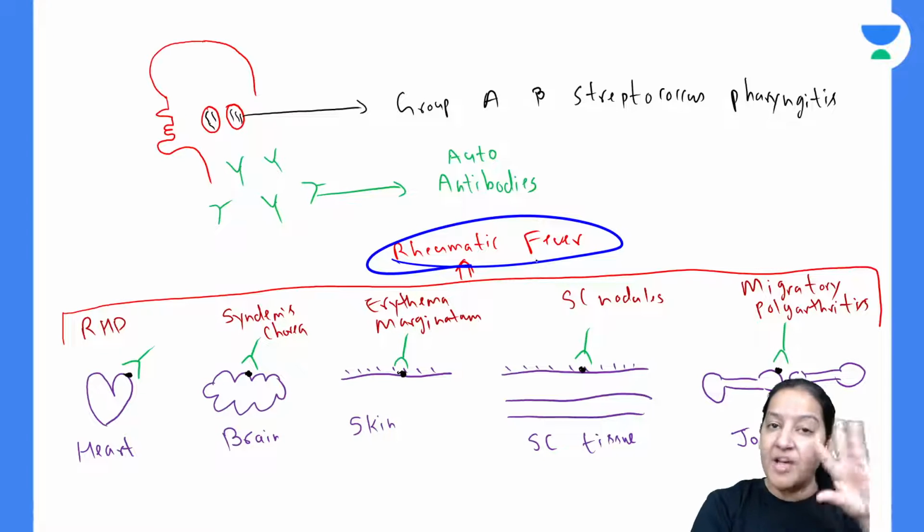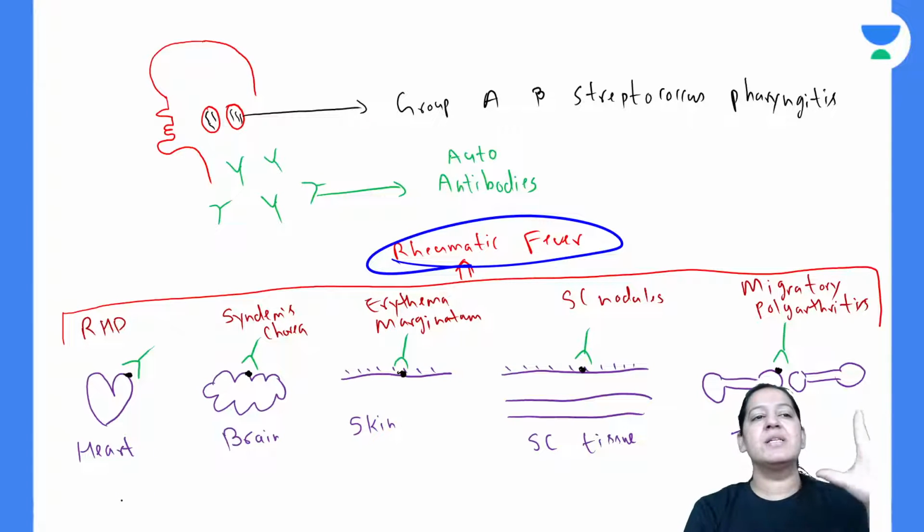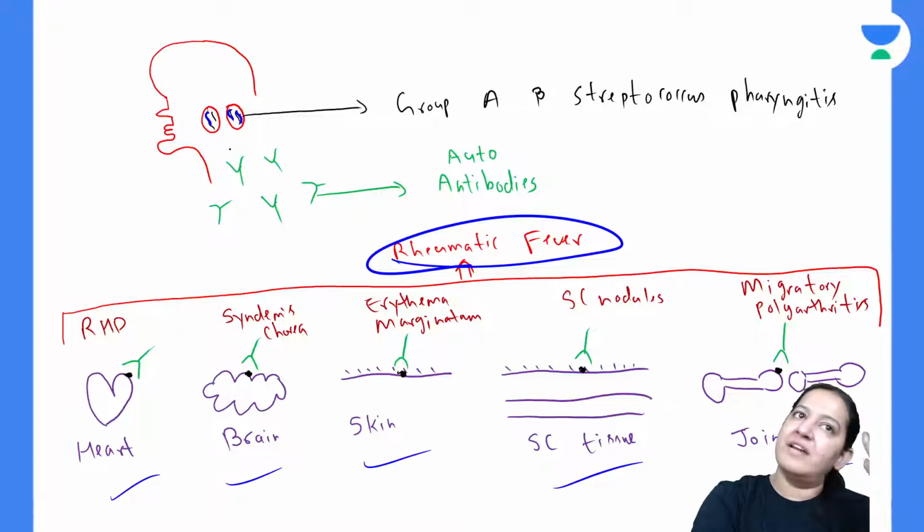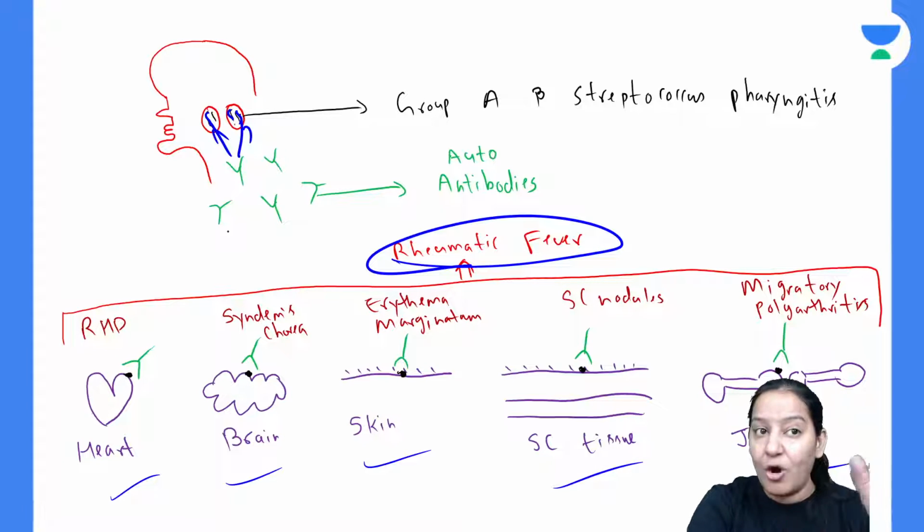Rheumatic fever is an umbrella term having 5 diseases. Now who caused these 5 diseases? 1, 2, 3, 4, 5. Who is causing these 5 diseases? Is the bacteria causing the 5 diseases? No, the bacteria is dead. The bacteria is killed by the antibodies. Bacteria is not coming into the organ.